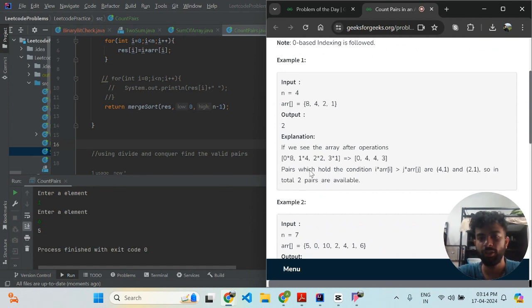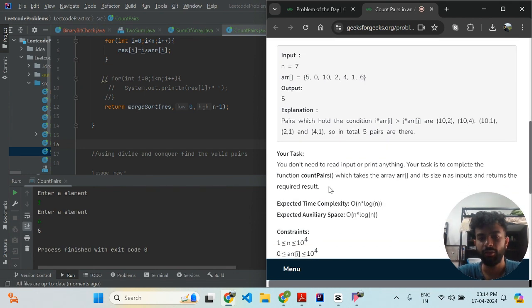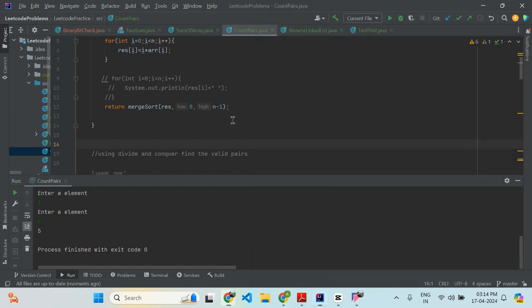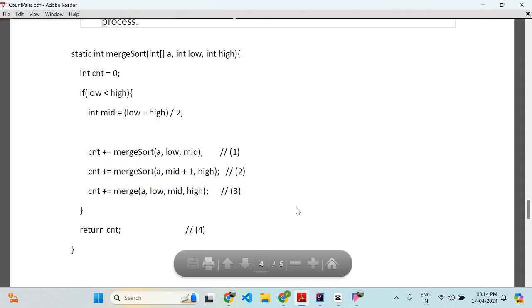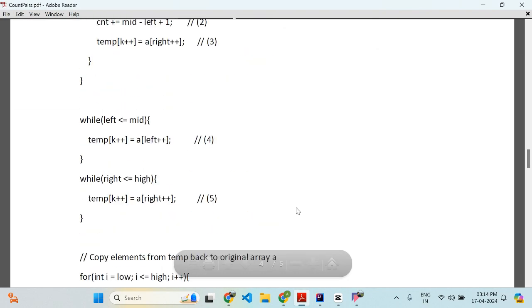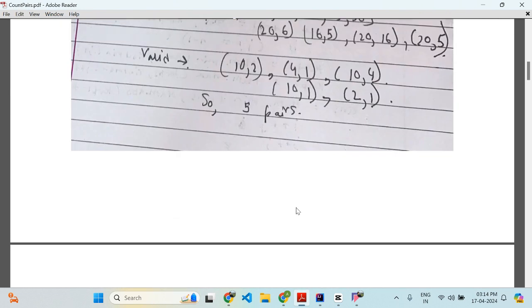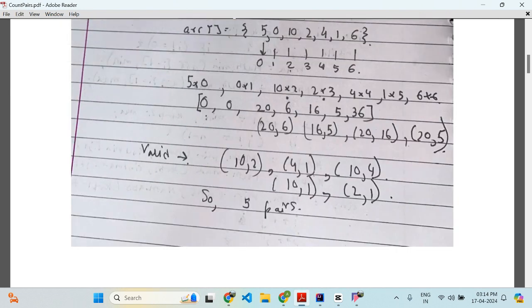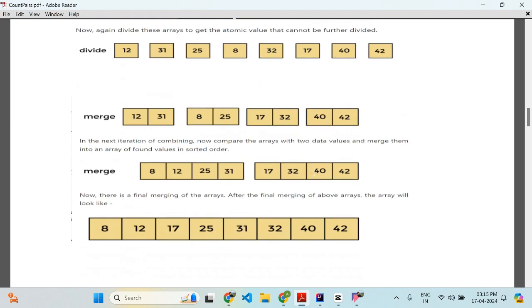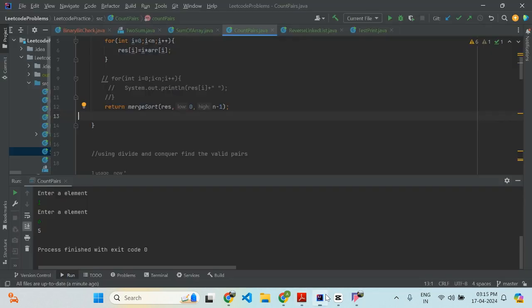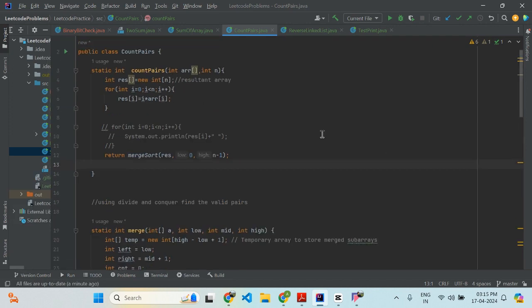If we want to check that the output is 5, we can check over here. The pairs which hold the condition true, there are 5 pairs over here, and these are the total pairs which are holding the condition true. If you want to verify it, you can go over here and verify it from that particular thing I have mentioned, which 5 pairs are being verified. Lastly, I'm going to execute this code on the GFG platform. So we'll be coming towards the end of the problem.